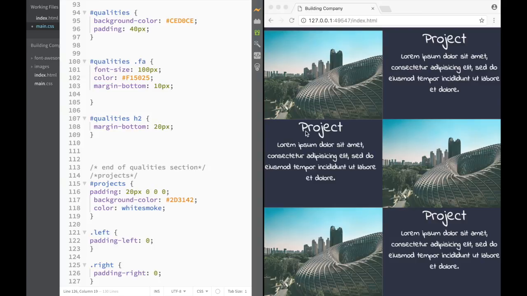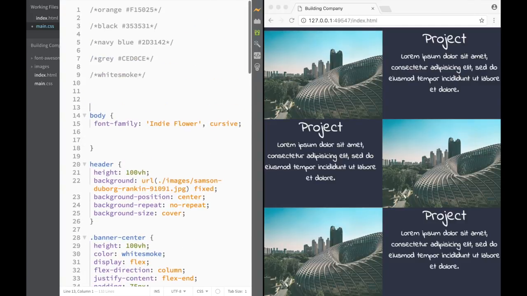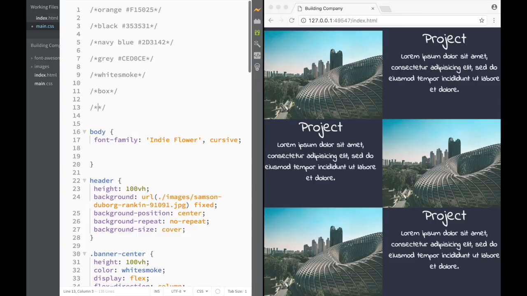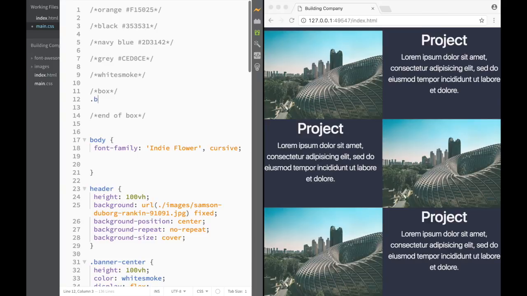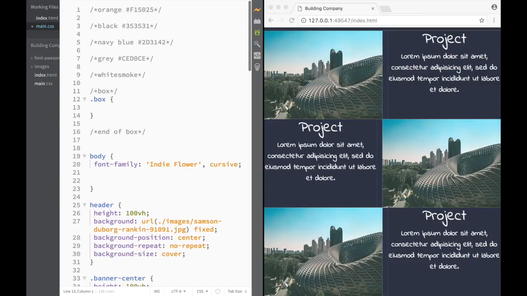Okay, what is next? Next is placing these in center. And this time we did it a little differently, where we actually created, remember, the box. That was our class, and we need to go again and style the box. Just because it's kind of separate, let's go all the way to the top. I'm just going to create box, end of box. Now we're going to style the box, and again we're going to do it with the help of flexbox. So this is going to be our parent container. I'm going to say display flex over here like this.